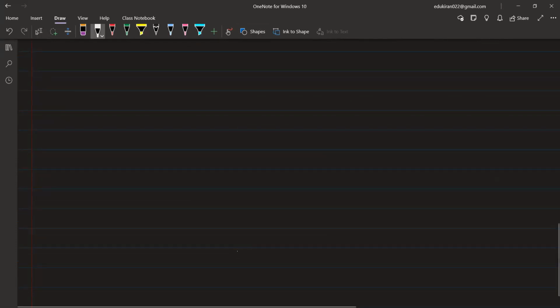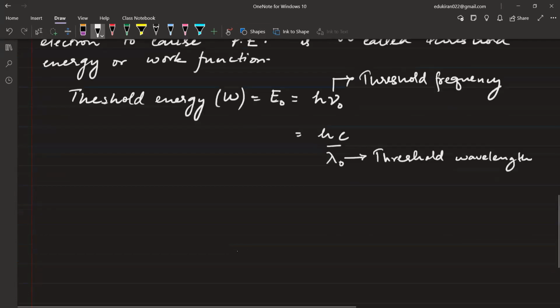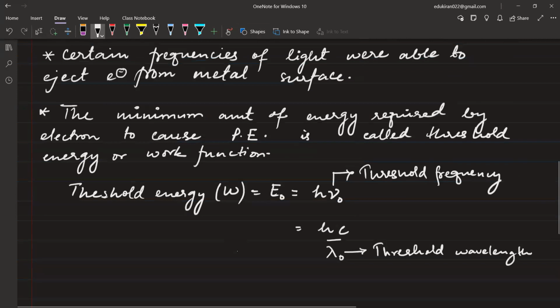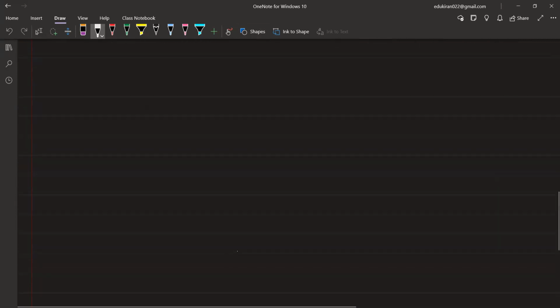Now we have a few terms with us. That is why I was writing these things first, then I will explain. That means threshold frequency, threshold wavelength, and so on. Till now, what we have covered, I just want to bring into your memory. We have been able to know that there are electrons inside the atom from the cathode ray experiment, right? Now, electrons are there, and we also know that protons are there.